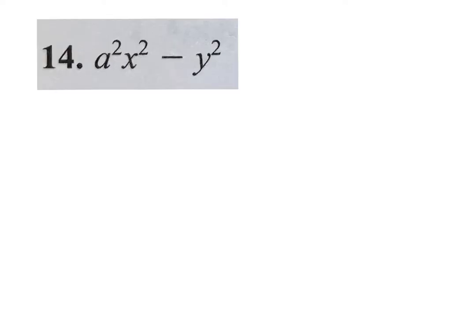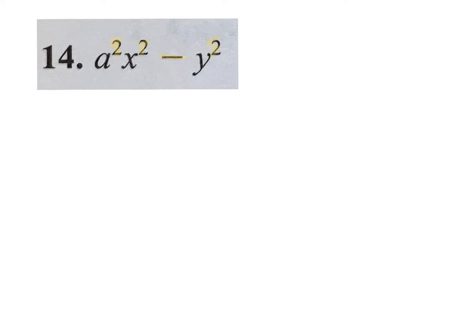So for the first question, do I have a common factor? Well, I have an a, an x, and a y. No, I do not have a common factor. So it's 2 terms with no common factor. So my next question is, is it a special case? In order for it to be a special case, it has to be subtraction. It is. Do we meet that? And they have to be perfect squares. In order to be perfect squares, my exponents have to be what? Yeah, they have to be even, right? So 2, 4, 6, 8, and you have perfect squares. They are all 2s, which means I have the difference of 2 squares.